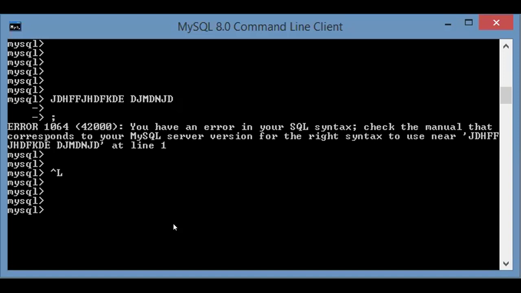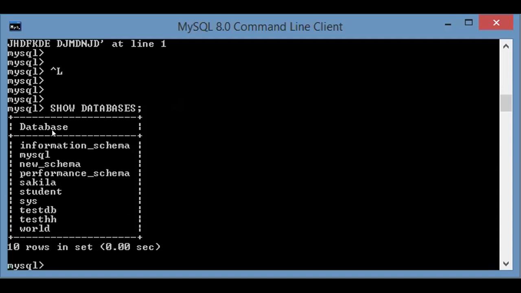Okay, so now how do I create a database? I just simply say create database. Now, before I create the database, let me show you something. Show databases. You can see the databases here now, right? I want to create a database called staff, and you can see that there is no database here called staff. After creating it, you will see that a new database has joined the list.